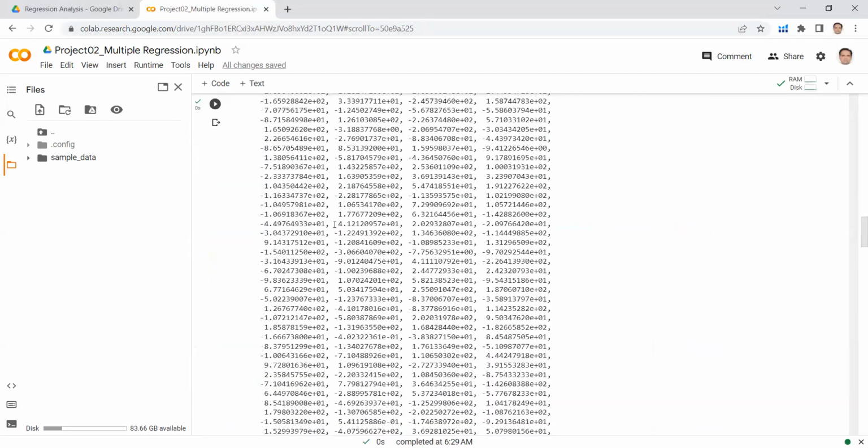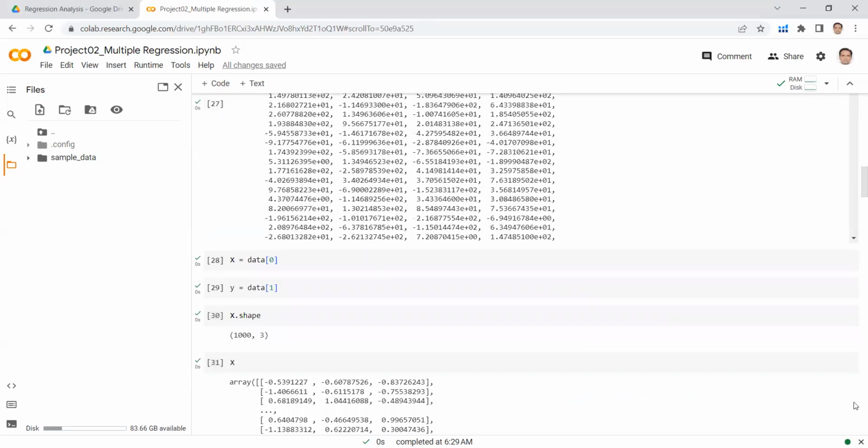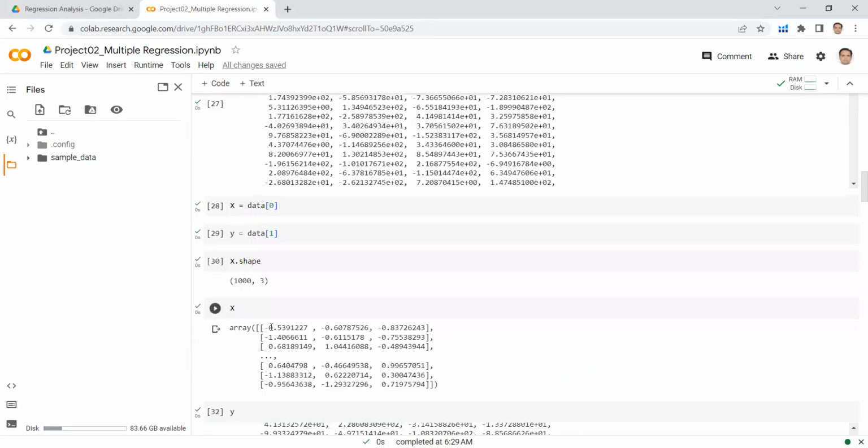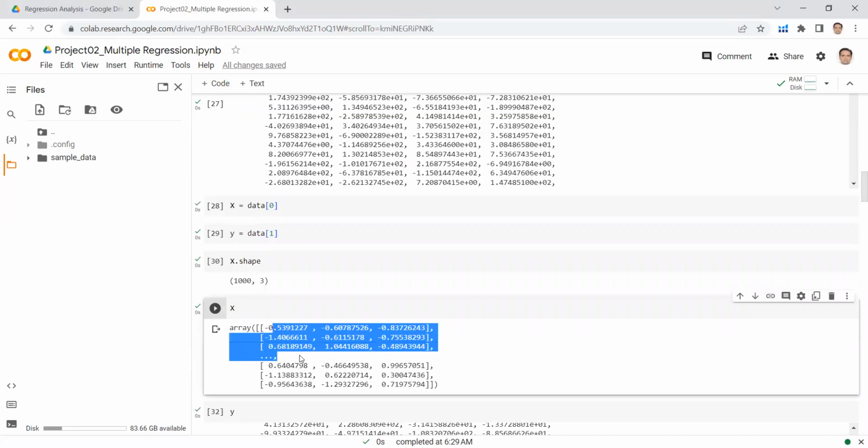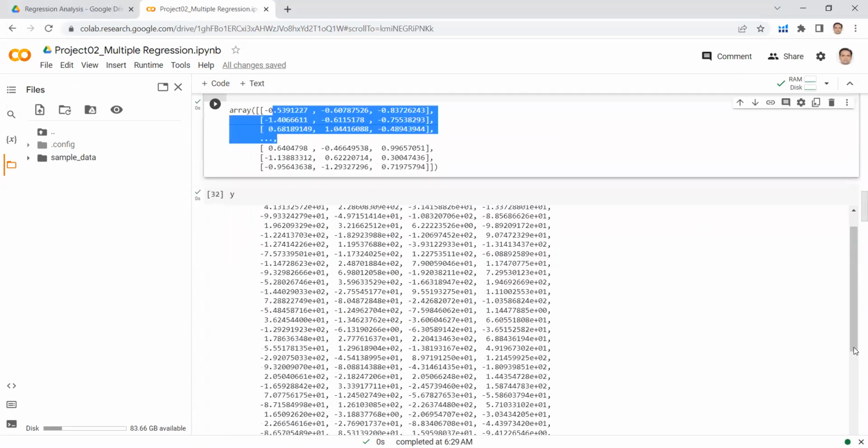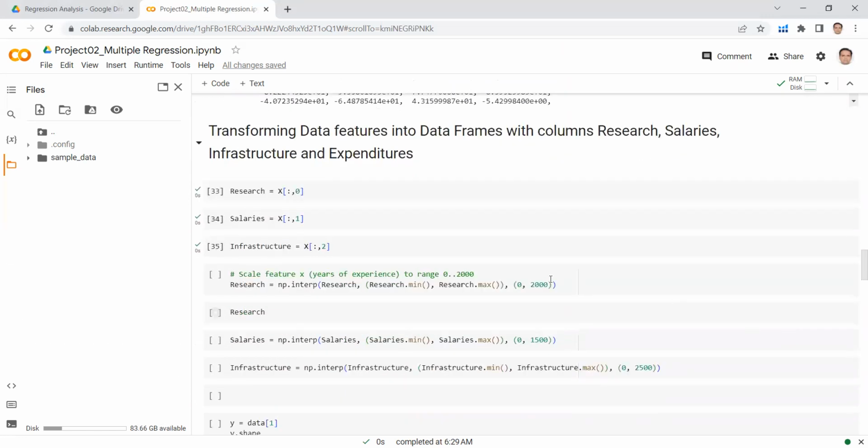If we go back, this is our research column. Our first column is the research column. Here the values are different, not from 0 to 2000. There is no value which is exactly equal to 0, and there is no value which is exactly equal to 2000 in our original form. So here we are transforming this research value and we are selecting the range between 0 and 2000.